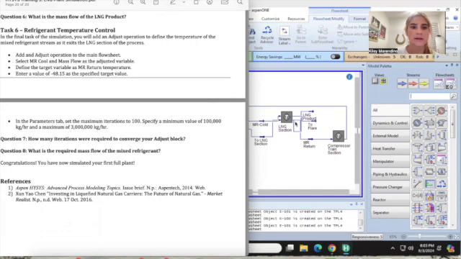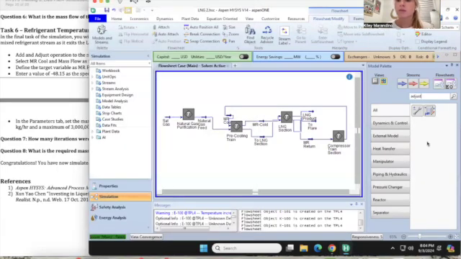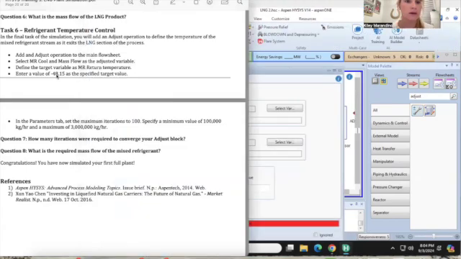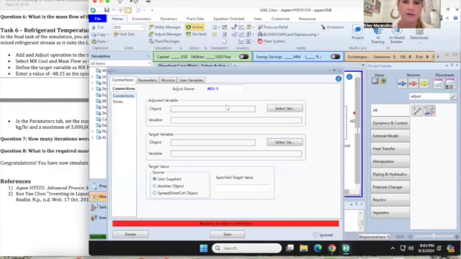So we're going to select MR cool and mass flow as the adjusted variable. So the first thing that we are going to do is search for adjust in the model palette, double click it. And we're going to select MR cool and mass flow as the adjusted variable.